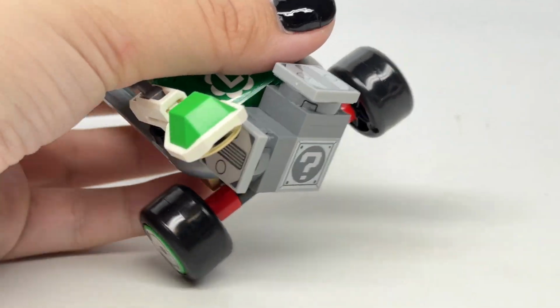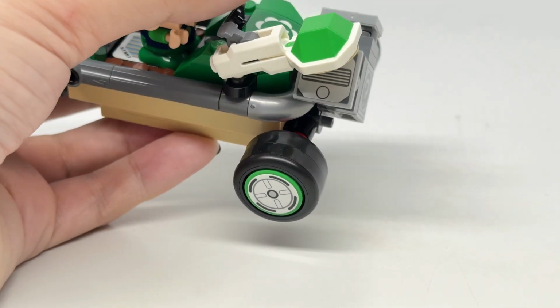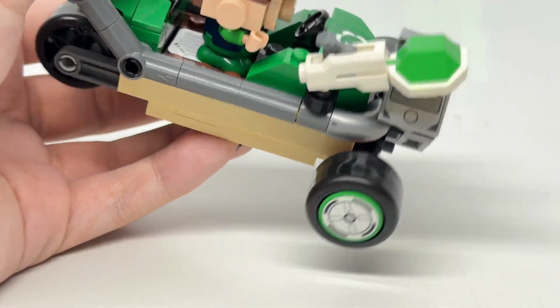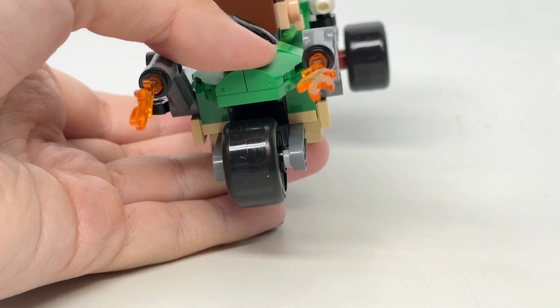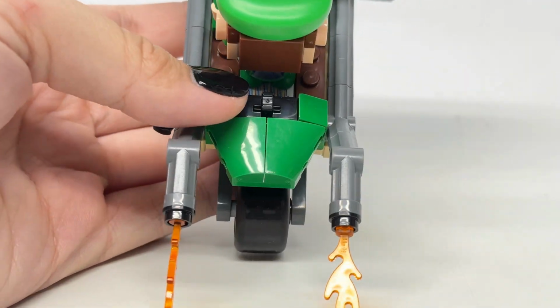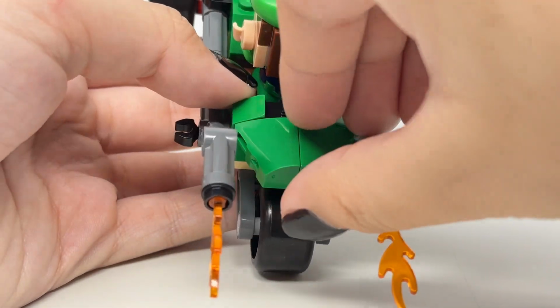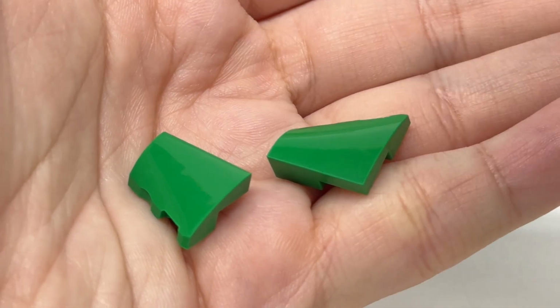For interesting pieces, we get those tire pieces. I really should say, I was saying wheels before, but I guess they just give off the texture of a wheel, but they're technically supposed to be tires. And the design of those come in black with the Tri-Speeder, which is really neat. And there's this piece at the back, which is really cool to get with this green color right here. Very interesting angle they have going on there.